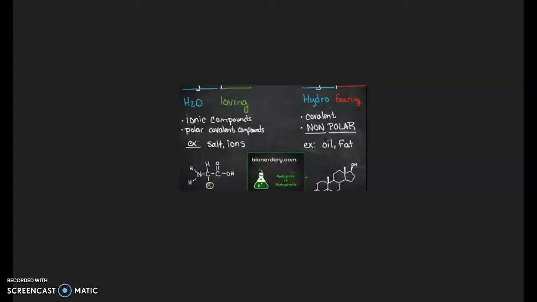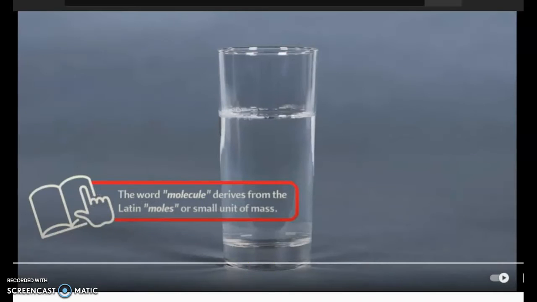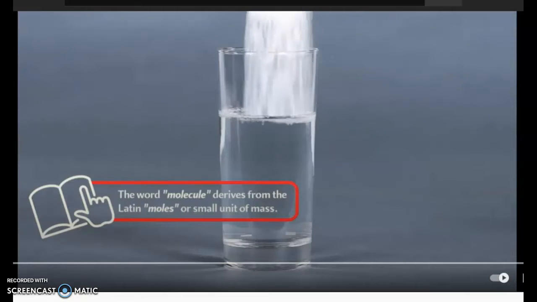Now, when you talk about them loving or hating water, then you have to ask, well, what does water have to do with it? Well, water is the solvent, H2O. It's hydrogen, two molecules of hydrogen, and one molecule of oxygen. The hydrogen has a positive charge, the oxygen has a negative charge. If we look at this little video here, it'll show us a little bit more about that.